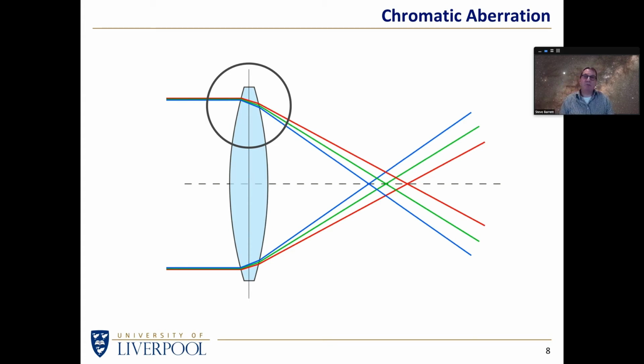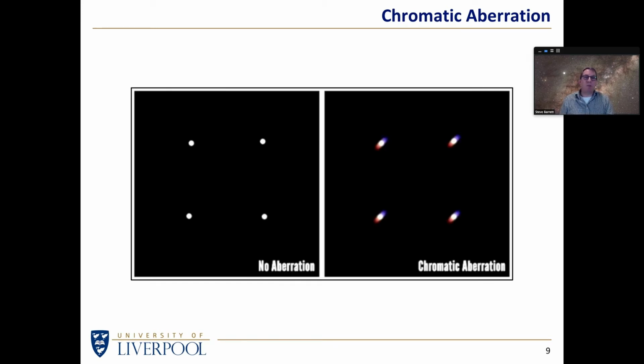And so we can see in this particular case that red, green and blue, I'm just taking those three colours out of the total spectrum, will end up being focused to different points on the axis of the lens. So we can see red comes to a focus at a particular distance, and green comes to a focus at a different point, and blue comes to a focus at a different point. In effect, the focal length of the lens depends on which colour you're talking about. You can't specify definitively the focal length because it depends on the wavelength. So you have a problem. If you're going to use a lens, you end up with colour fringing.